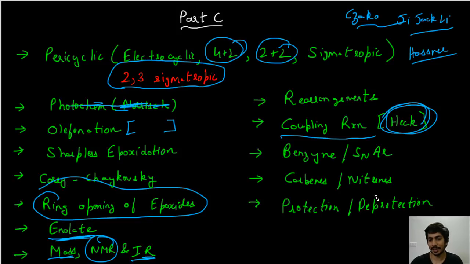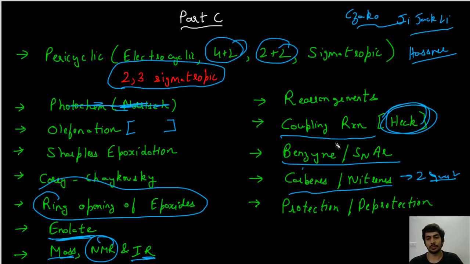Then this time I'm expecting more questions from benzenes. In the December 2019 examination, you saw two questions from carbenes, right? There were two questions from carbenes. So this time I'm expecting that at least there will be one question from the benzene mechanism, right? So you need to do that as well.